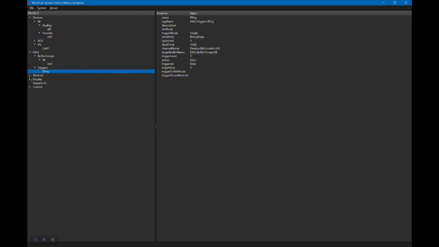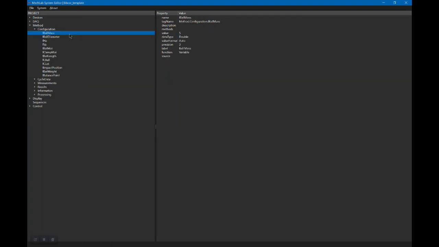When your trigger completes, you generally want to run a method. What is the method? The method is the calculations. On the values and configuration and cycle data measurements, information, and results, these all get passed into the calculation script. So you're defining things here that you would want to configure. And the configuration group is generally values like you're putting in the weight of the bat, some correction factors for a ball or something. These are things your operator is going to type in that the machine cannot discern automatically.